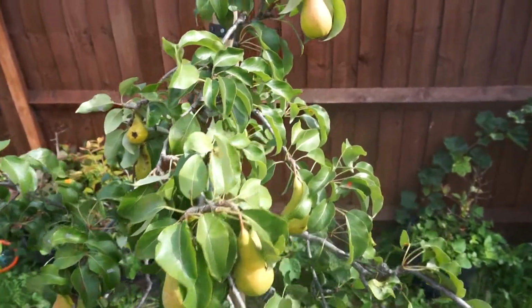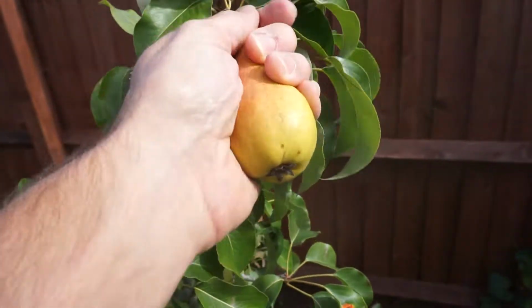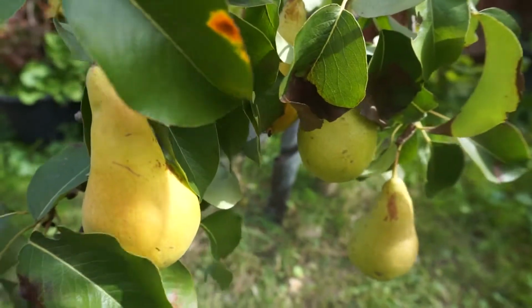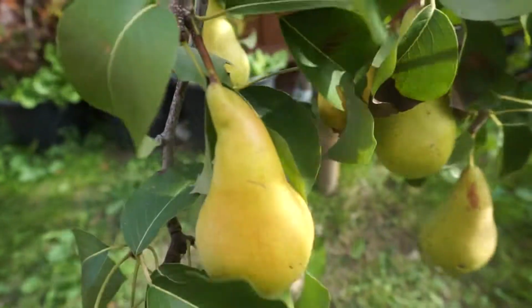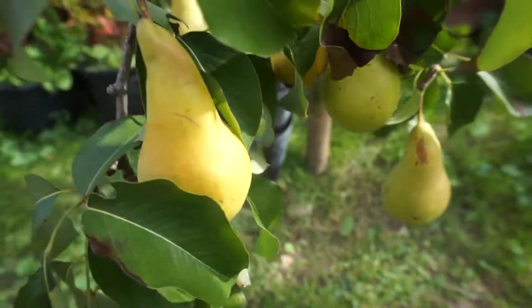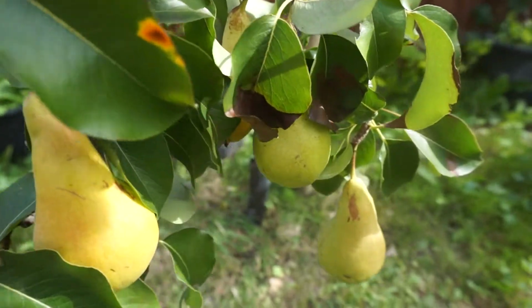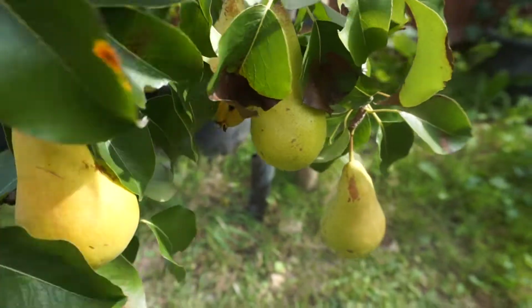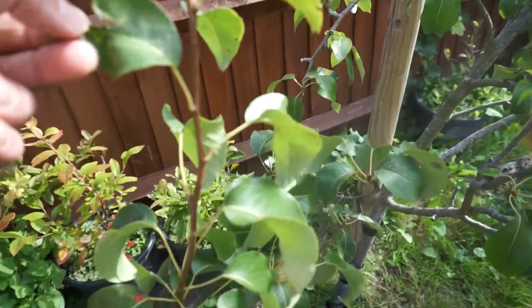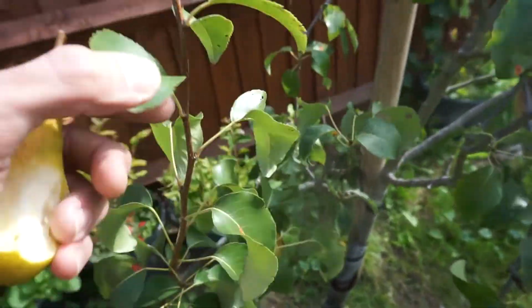Okay, so pear variety Concord. Probably got around 20 pears on here, and as I've stated many times before, I call this the tree that never grows, because it was in the previous location for about 4 years and it just never really grew. And where it is, I don't want it to grow much because it's nice as it is, and it has put on a bit of growth here.